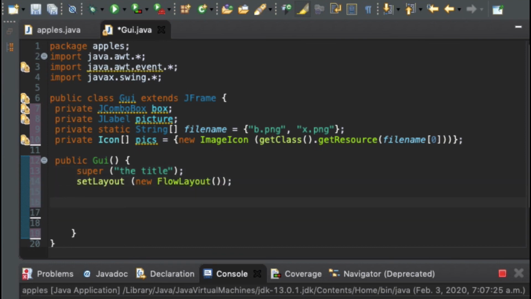And finally we finish this one with box is equal to new JComboBox, fileName.